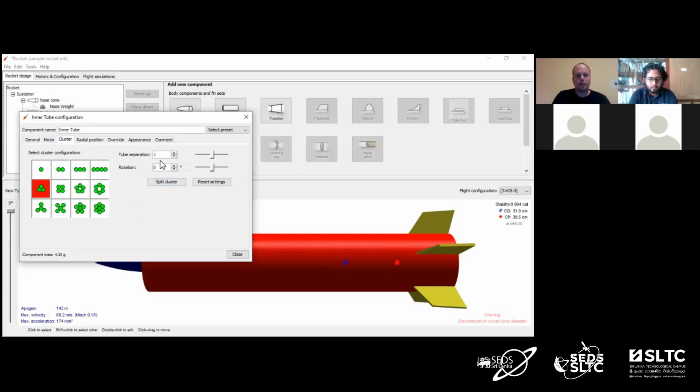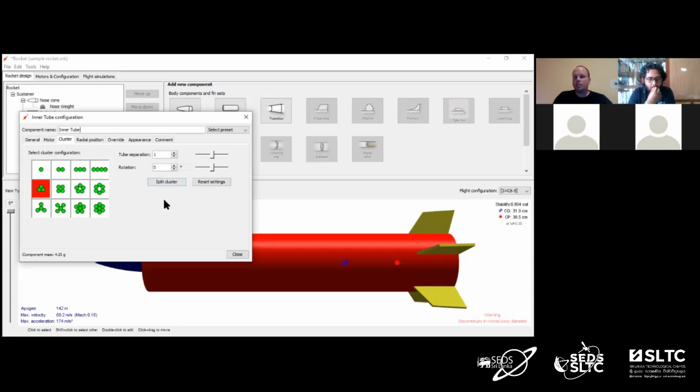Select that one. Tube separation: if you have multiple motor mount tubes in there and you want them a little bit apart, you can manipulate that with the tube separation. And with rotation, you can change how they're oriented inside the body tube.